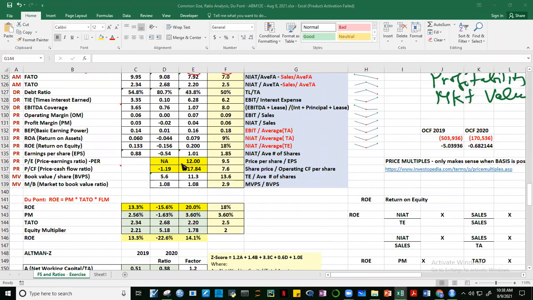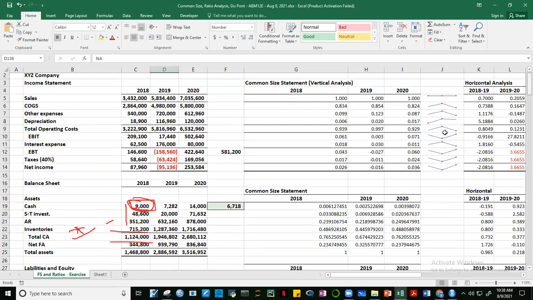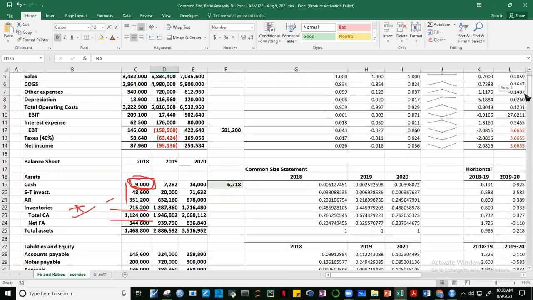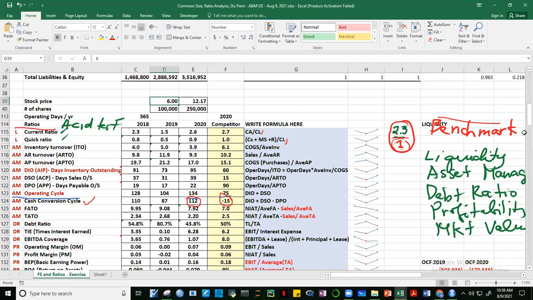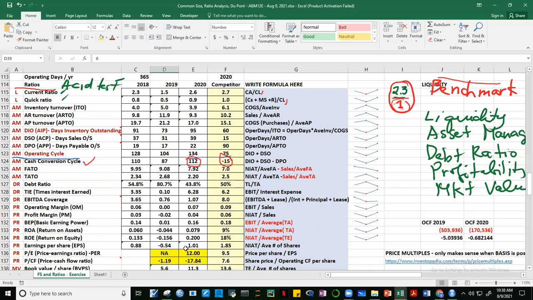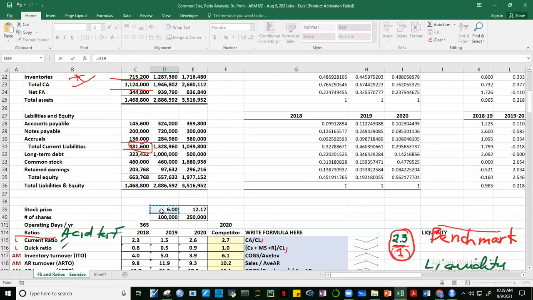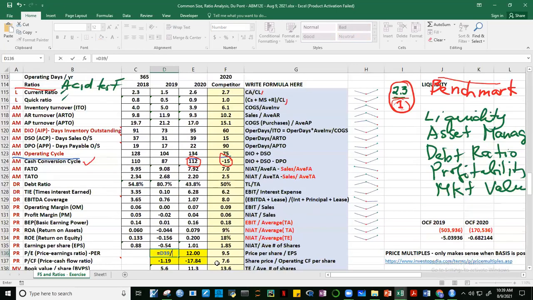Okay, this only makes sense, guys, kasi price dapat positive yan, tapos over EPS, or earnings per share. Ano yung earnings per share? Di ba na-compute natin itong earnings per share? So ang earnings per share natin is negative. Nung 2019, ang price natin, alam natin yan, is 6. So dapat 6 divided by, talagay ko lang, is equal to 6 divided by your EPS, earnings per share. Okay. Now you have a negative value here.